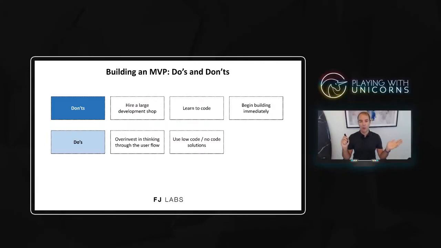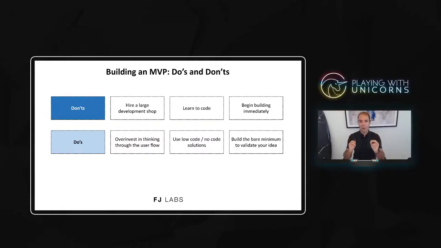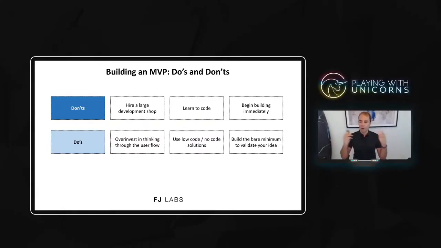You should definitely use low-code or no-code solutions. For instance, if you're building an e-commerce site, there's no reason not to use Shopify in 2020. It'll be a lot easier to get going, and this is not where you should be allocating your resources. And maybe most importantly: really think through that this is meant to be a minimum viable product. Think through what the core functionality is and build just that. You don't need all the bells and whistles — you just need to test the core value proposition. That means thinking through what you really want in v1 versus future versions, rather than trying to launch with everything.